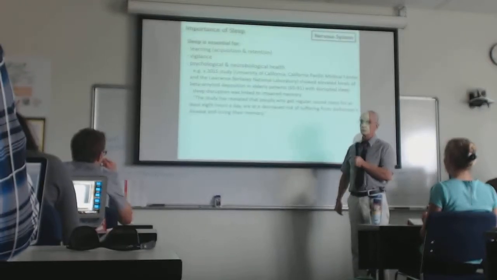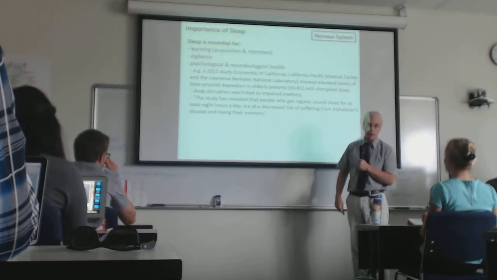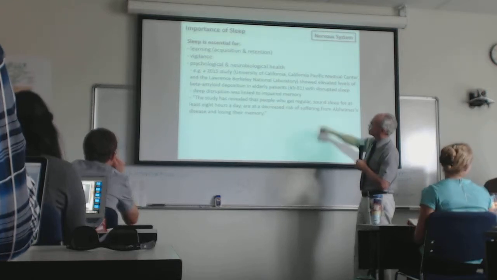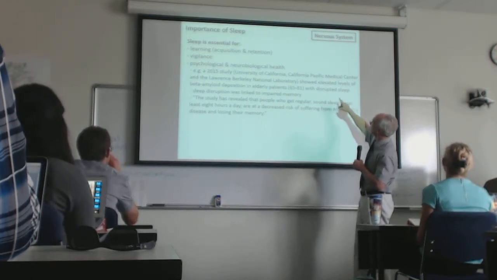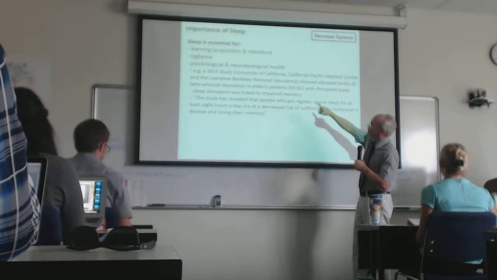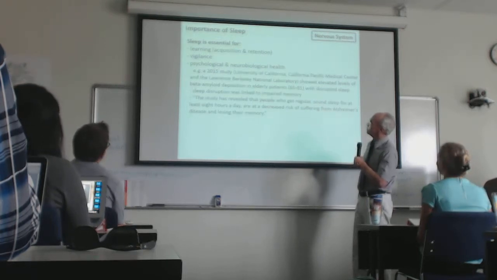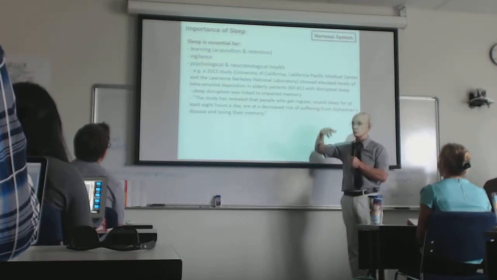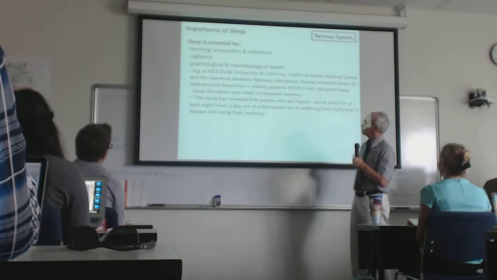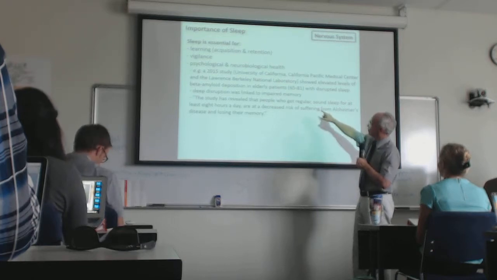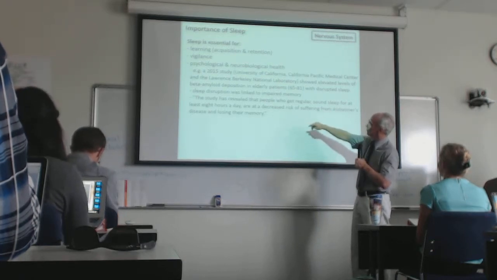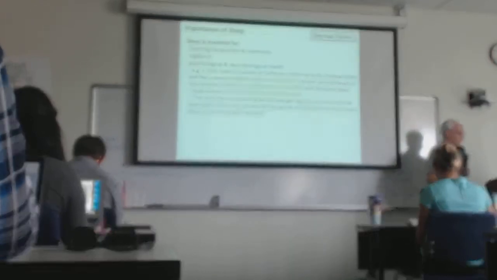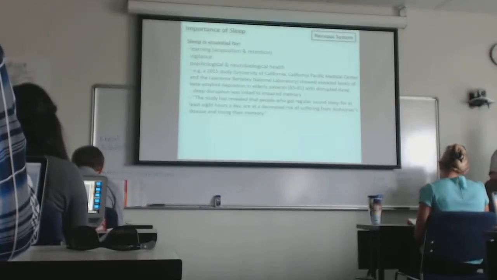Sleep is also important for vigilance, the ability to monitor the world around you and be able to understand what's going on around you. But this is a recent study, and notice what they said. They showed that again, AD is more likely to occur. This is an elderly population, but it's more likely to occur, especially the symptoms of Alzheimer's, in patients with impaired sleep. The study has revealed that people who get regular sound sleep for at least 8 hours a day are at decreased risk of suffering from AD and losing their memory. So there, sleep is very, very important.